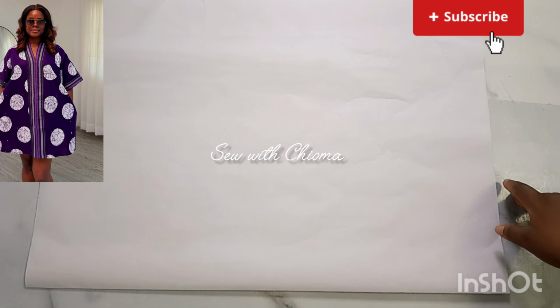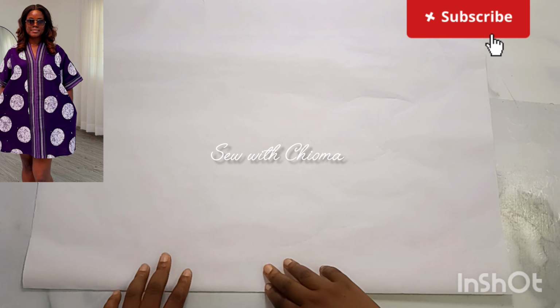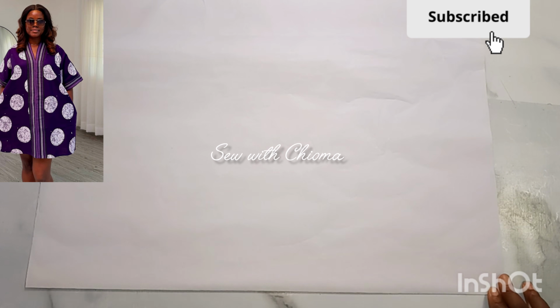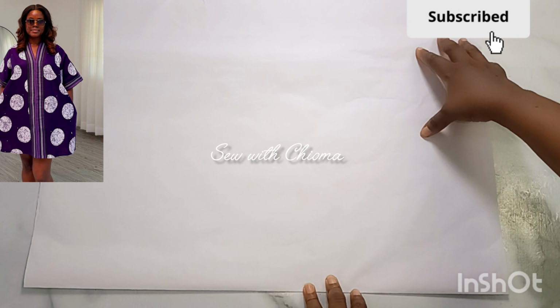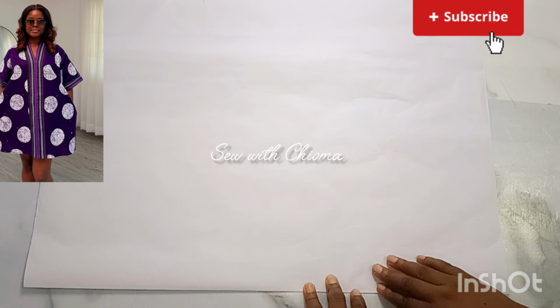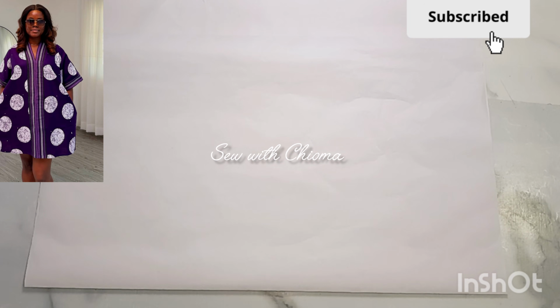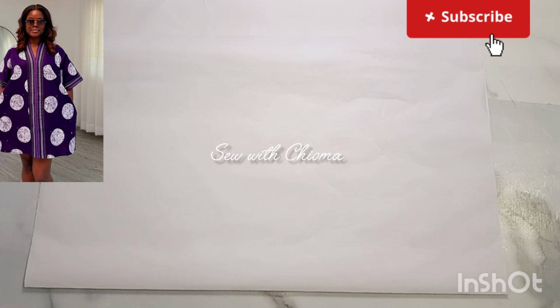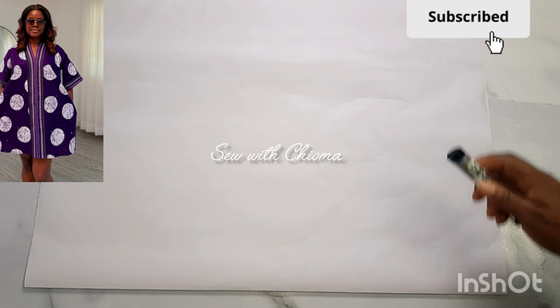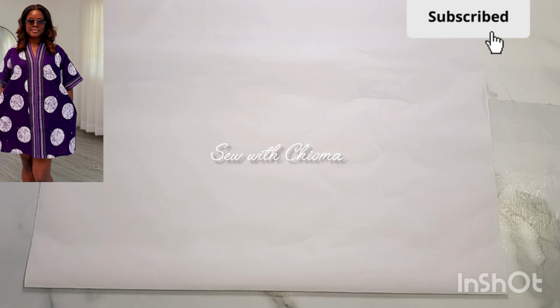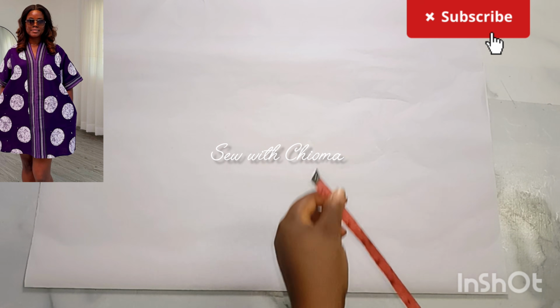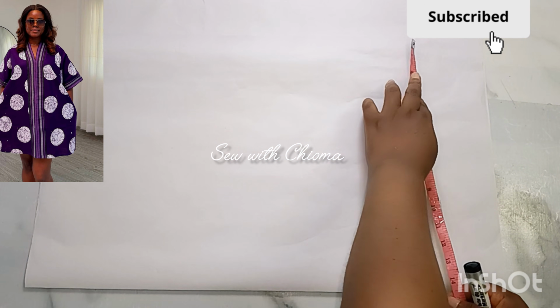All right, so first thing first, I would have gone straight to the fabric to do the cutting of this dress, but I noticed that each time I do markings on the fabric, it doesn't show as much as it should when it is done on pattern paper. So therefore I will be using pattern paper. It will not even be the full length, but when I place it on the fabric I will extend it. I'm using this pattern paper so that those that do not have an idea will understand easily.